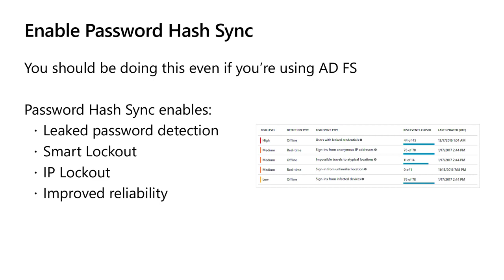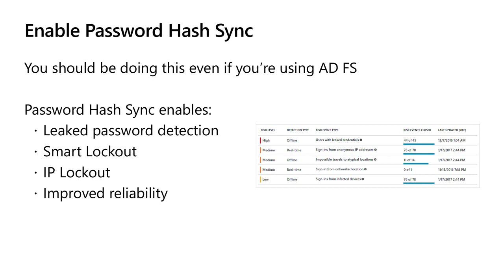Smart lockout is where if you're going through password hash sync for your authentication, if the same account is locked out more than, or uses the wrong password from the same IP address more than 10 times, it will lock the account out for a minute. It stops it, and then you'll get alerts, or you can configure alerts, and it will show up on the reports here.